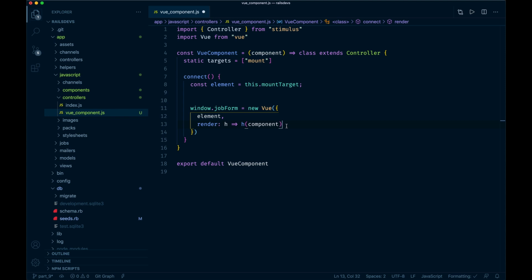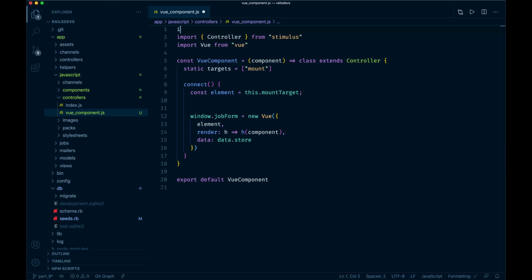What I want to do is, I need a base data store for this, so I'm going to pass that too, so you can do that here. So I'll say data.store, and we still need to import that and create it. So I'll do that at the very top. And we'll just call it store, I think, or data from store. Something like that.